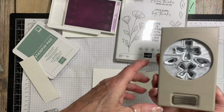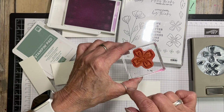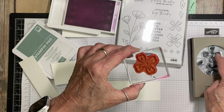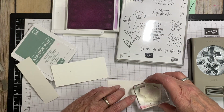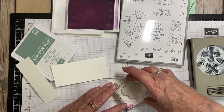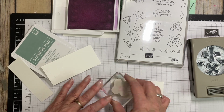Now what I usually do when I figure out what the image is, I figure out which way the stamp goes. The beauty of this particular stamp is that it doesn't have a certain petal that has to go in those petals, if that makes any sense. And the reason being for that is I don't have to sit there and twist my stamp pad all around. Or my punch, I mean. This I will on this particular one.